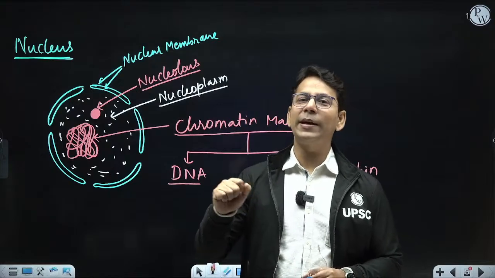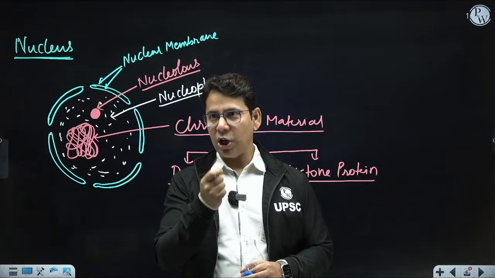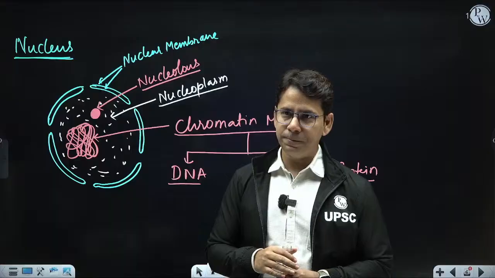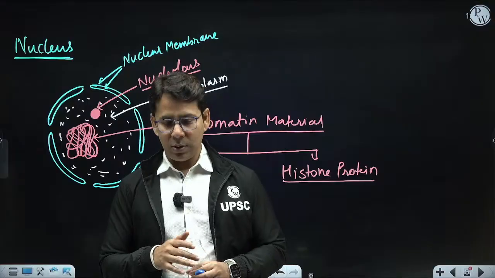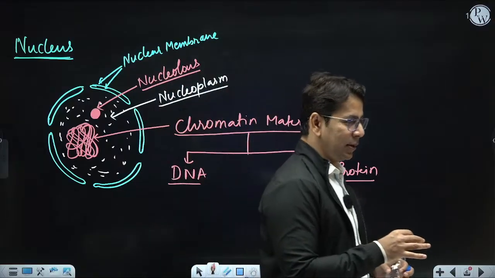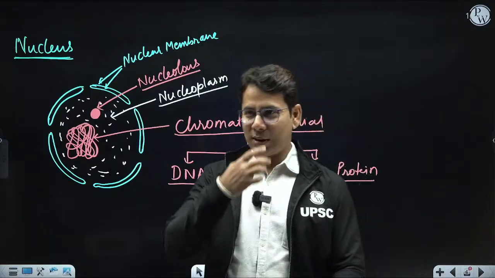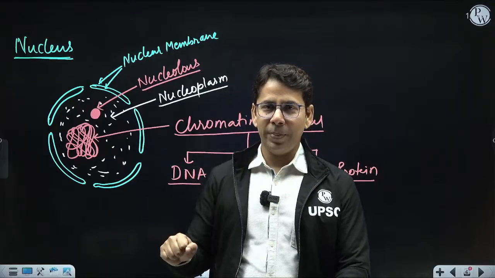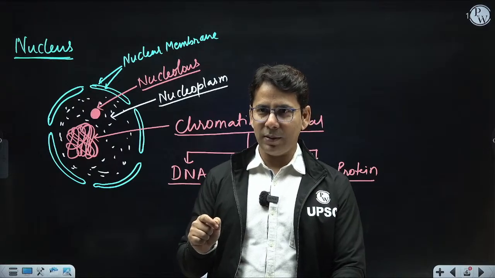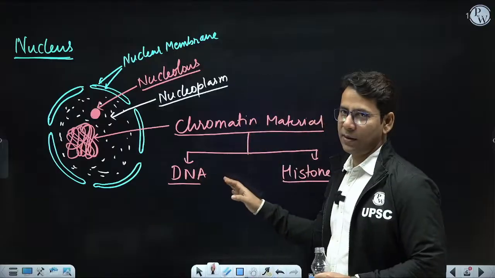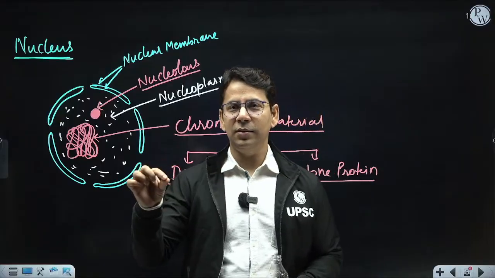So when you fly a kite, you use a special thread, and the thread has got manja. I'm sure that you know manja, right? I'm sure that all people who are flying kites, and those who are not interested in flying kites, know that the thread is not alone. The thread is covered with manja. So a similar kind of thing is there. DNA is the thread, and on that thread, histone protein is there as manja.